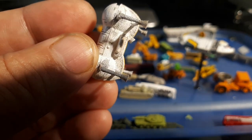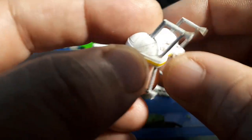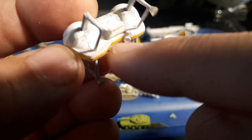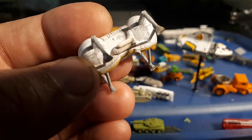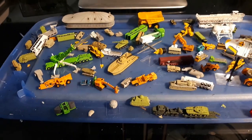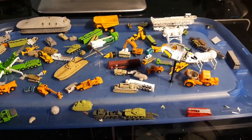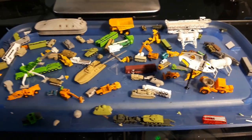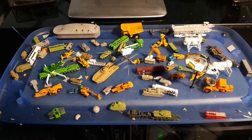It's too rough. Some roughness is expected, like that kind of roughness there, but that is wax for sure here, where it looks like concrete. Because the wax is transparent, I was not as patient, because when you do this many models at one time, you lose patience. If you do like five models at a time, you're going to be more patient, right? So I guess it's just everyone's level of tolerance, and mine ran out when I did all these in one batch.